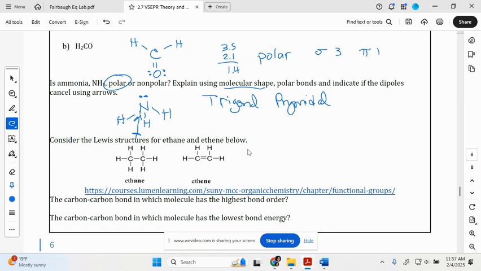The other way, instead of writing it like that, you can do this symbol, which is a Greek symbol, and put a negative at the negative end and that same symbol at the other end and put a positive by it. Does it have to be that hydrogen? No. And in fact, if you really wanted to get technical about it, it would be all of them. I just tried to find the middle and went from there.